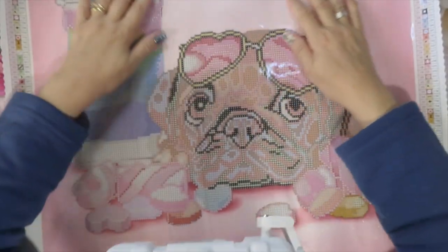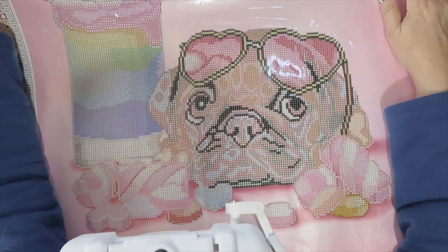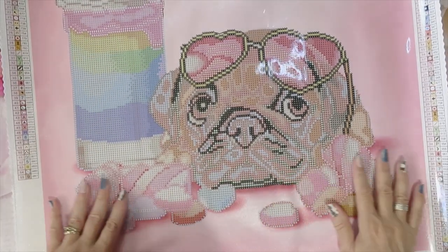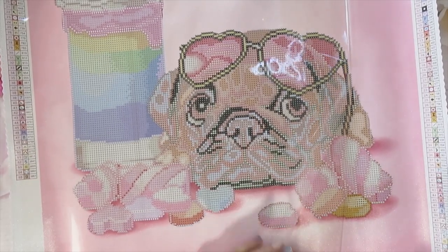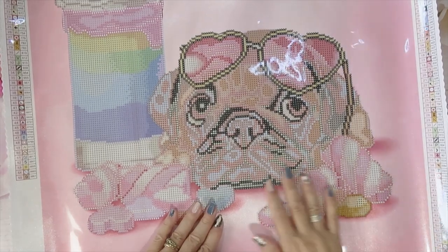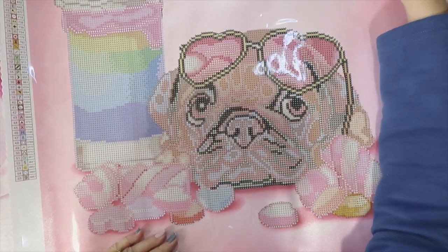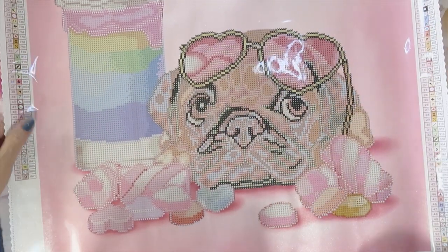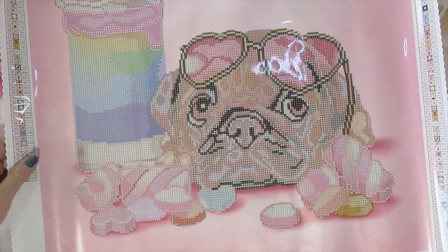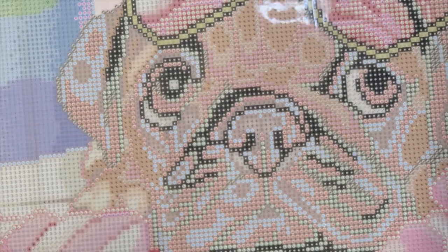Okay, and it's a partial, and it's a round. This should be very quicky to do. Very, very quicky. But I love it. He is so cute. The glue is good. I like the softening of the cover sheet. It's even soft. The cover sheet is even soft as the canvas. Let me get you closer so you can see the drill feel. I hope you have enough light.